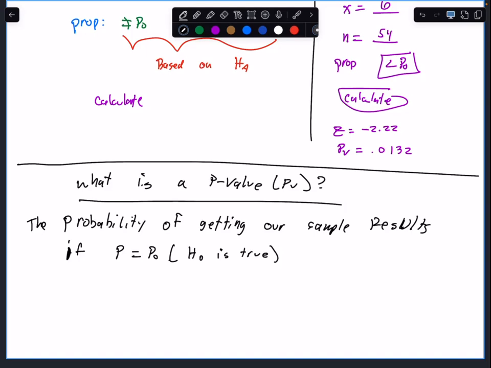So if 24% of M&Ms are blue, if that's the truth, what's the probability that I only got 6 blue M&Ms or less? There's a 1.3% chance that I got that many blue M&Ms. So that was a pretty lucky, or maybe really unlucky, bag of blue M&Ms, right? Wow, there's only a 1.3% chance that I got the amount of blue M&Ms. Or Mars Company, who makes M&Ms, is lying. They're claiming 24%, and it's not 24%, it's lower.